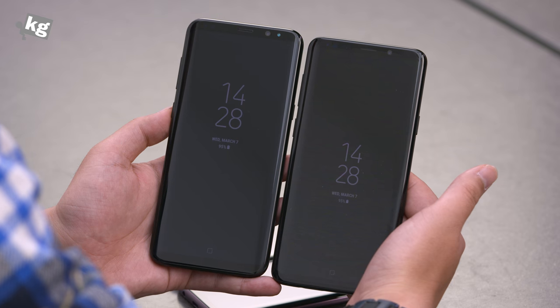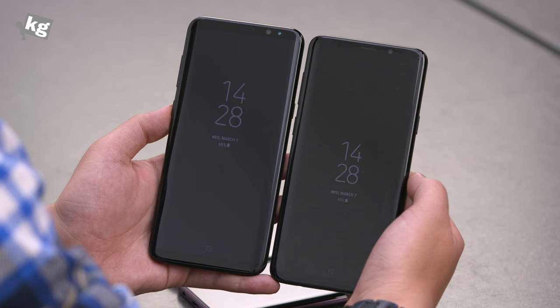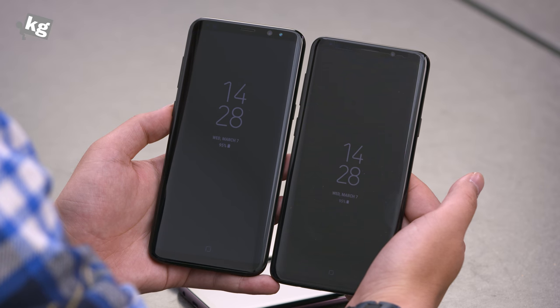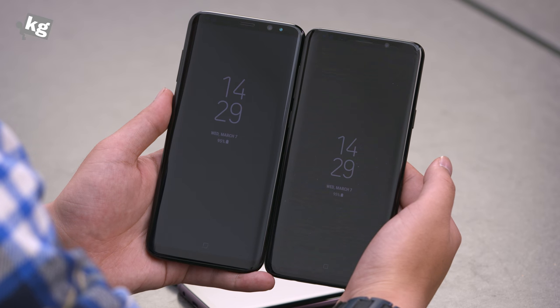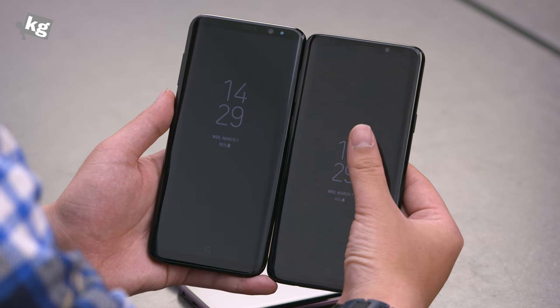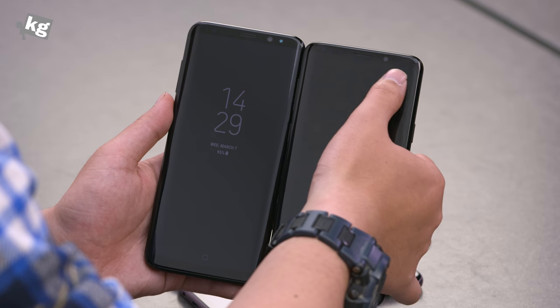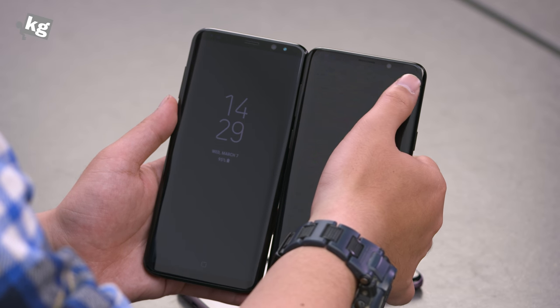For your information, what you see on the left-hand side is the S8 Plus, and on the right side is the new S9. They are almost identical in the front facade. The biggest difference you can notice here, perhaps, is the iris scanner. The iris scanner used to be very apparent on the S8 Plus; now they hid it — it's kind of painted in black, so you can't really find it on the top corner.